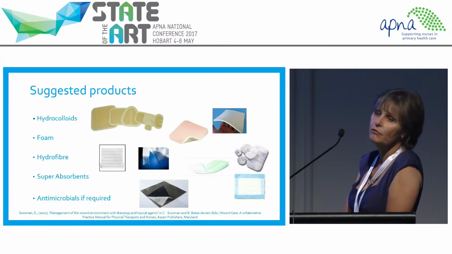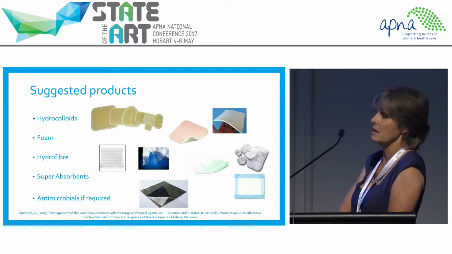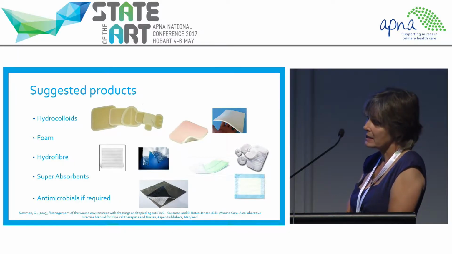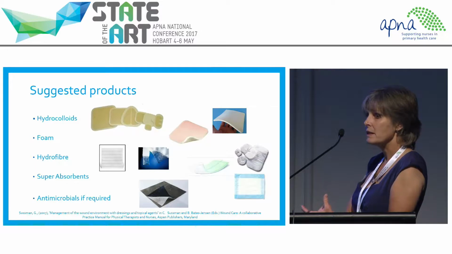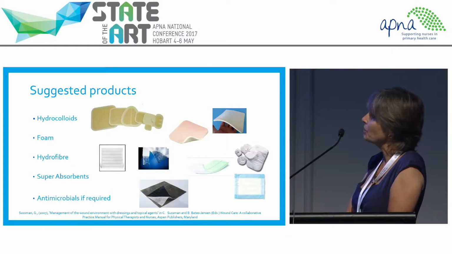So products for wet wounds, probably quite a few more. Again, hydrocolloids, providing the wound isn't too wet and that the hydrocolloid can absorb that moisture. Foam dressings are a little bit more absorbent. Hydrofibres go on dry and come off wet. So you can see that hydrofibre there. It turns into a gel, it goes on dry, it then absorbs the moisture, and when you take it off, it has turned into a gel sheet. So it comes off in one piece.